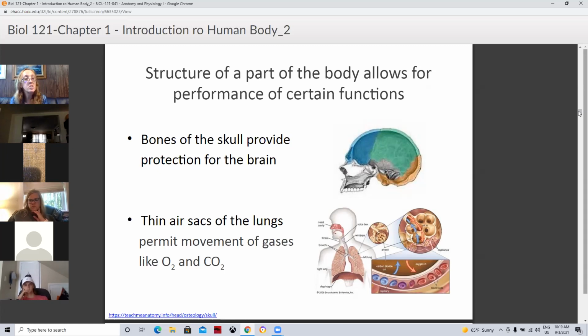If for some reason the air sacs in the lungs become thicker, there is more impeding of the movement of the gases because the sacs become thicker, and all of a sudden the movement of the gases becomes less efficient. If you think about someone who's struggling with pneumonia, or RSV, respiratory syncytial virus, I think that's how it's said, where the air sacs become inflamed.